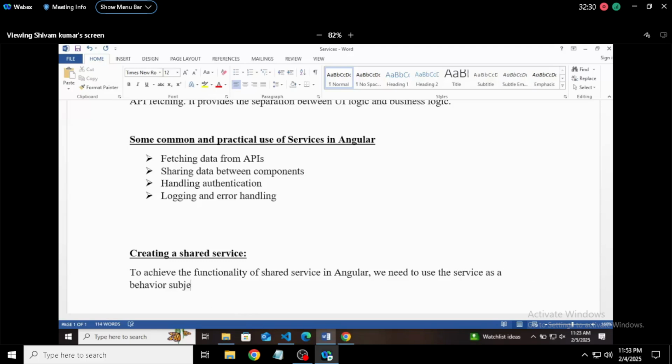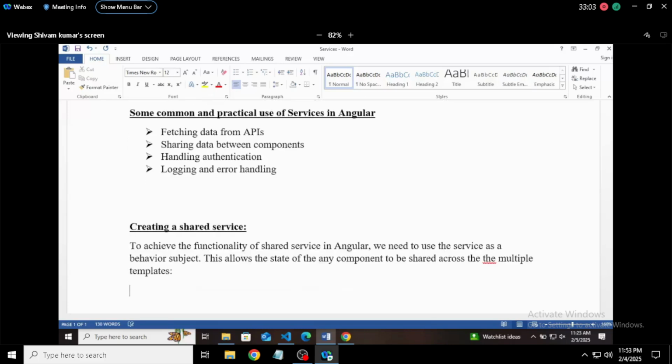This allows the state of the service, or here, in our case, we are talking about a button. So this allows the state of any component to be shared across the multiple templates.